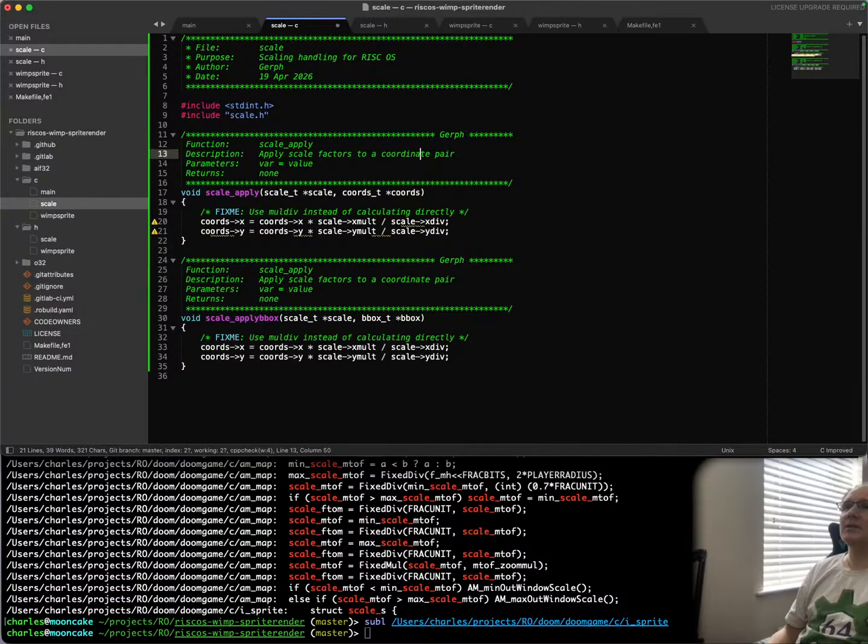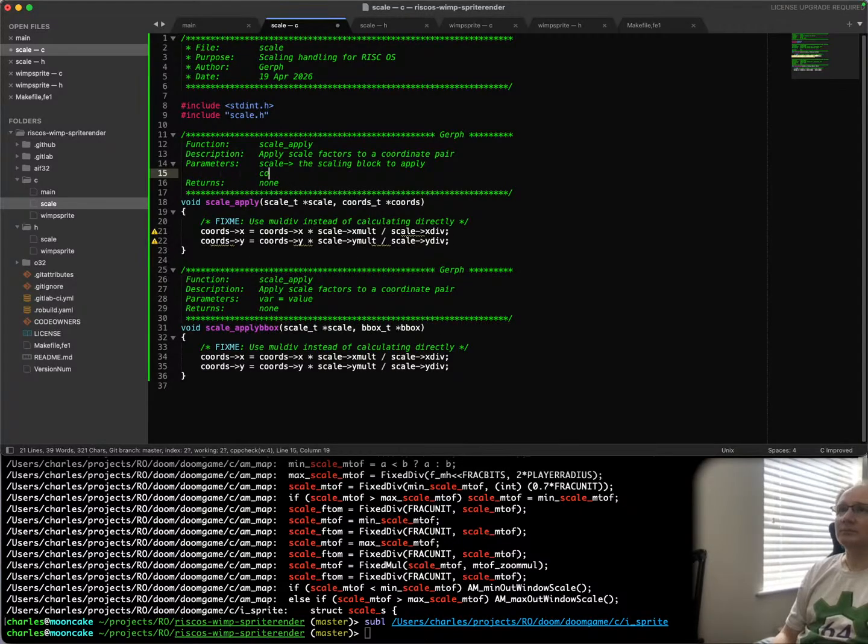Oh, I didn't even define the variables. That's useless. Scale points to the scaling block to apply. Coordinates to update with the scale. Yeah, none actually, we're not referring to it.